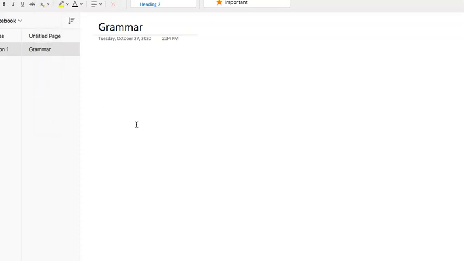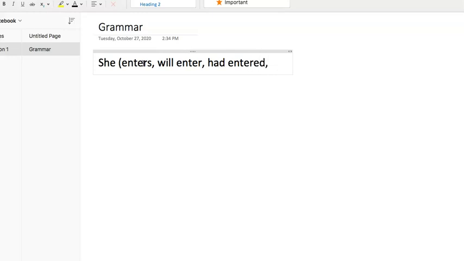Okay, we'll look at one more. She, and let's say I'll give you a bunch of different options here. Right, and again, we're going to be looking at the whole sentence. Right now, we don't know. There's no way we know yet. And we want to know past, present, or future. That's the question. If we know that, the rest is pretty easy.